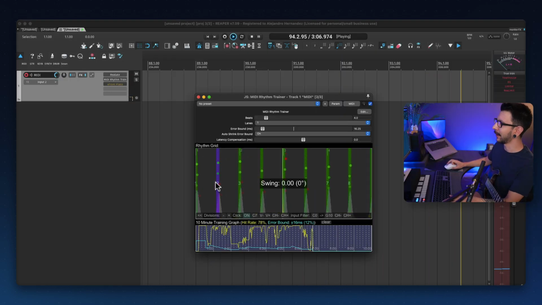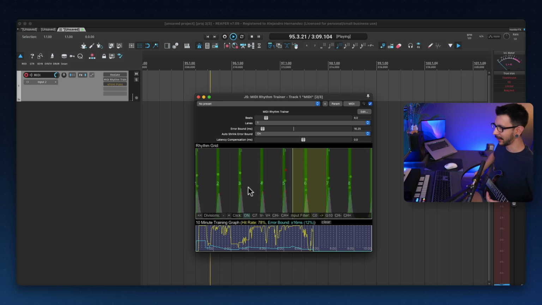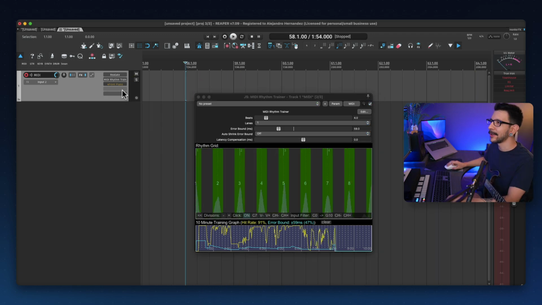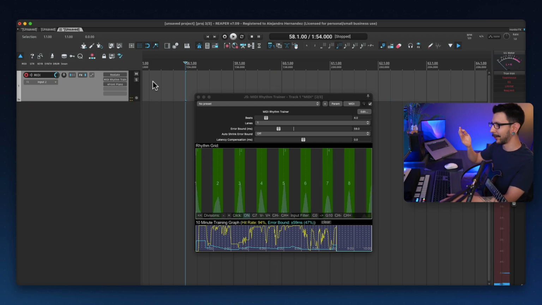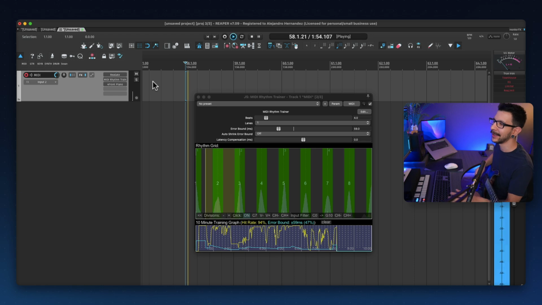You see, I was playing late, so I compensated for that and started playing better. And I just realized, if you enable your instrument in here and you play to the beat, you get the right note, you're going to hear the piano in this case whenever you hit a good note. And whenever you play out of the beat, you're not going to hear the piano. So it's good feedback.